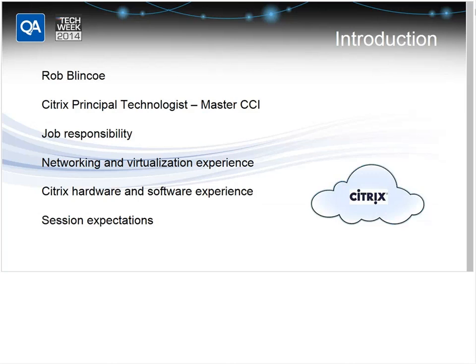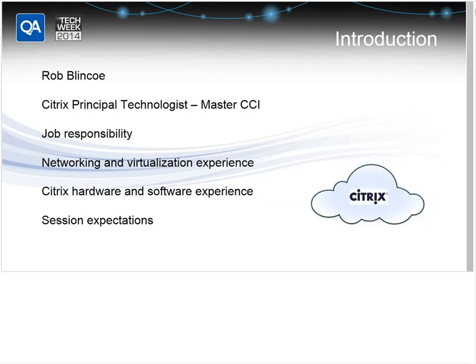So my name's Rob Blinko. I work at QA. I've been here for just over 20 years, actually. Originally employed as administrator, help desk support, that kind of thing, which I did for about 4 years. I was then an MVQ instructor for just under 4 years. And I've been a technical trainer stroke consultant for the rest of the time, so just over 12 years.